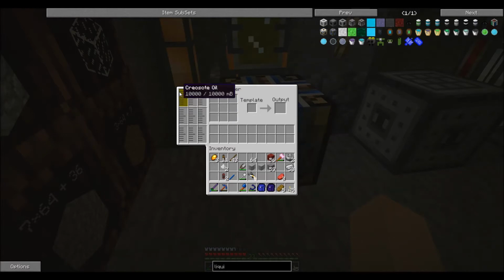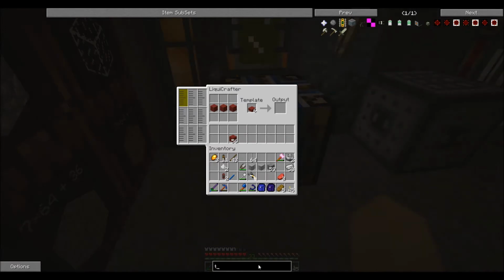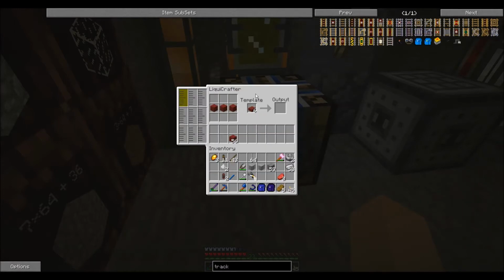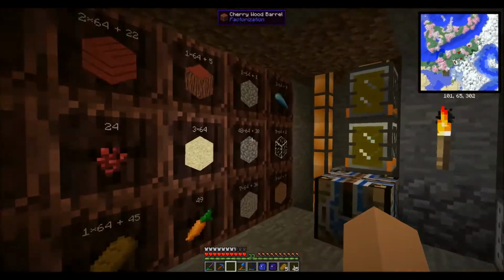Now, there's one more thing we're going to need to do to make this work. Now, what we need for our rails. Let's go ahead and show you. We're going to need some slabs and then creosote oil. So if you try and make the slabs, you can't actually pull them out of the inventory. The way you have to work this, do I have... Nope, need one.